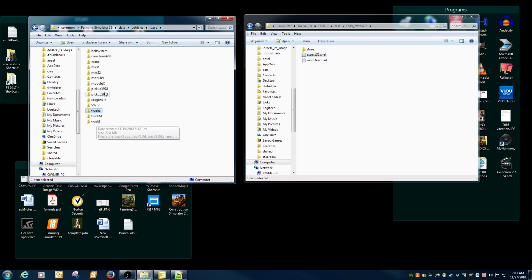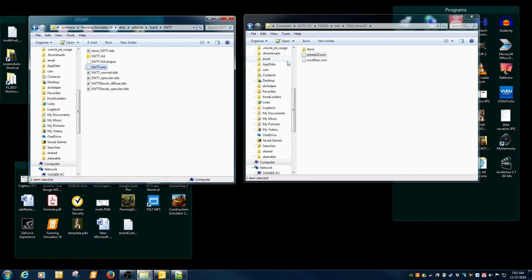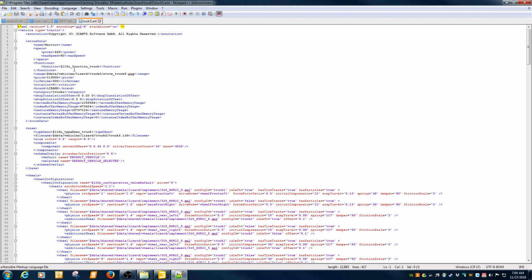So we're gonna play the old search game. Guess you should probably do your homework before you start doing this stuff, huh? That's the Canatrans. Truck small. I don't believe that's going to be it either. Yeah, there it is. Okay, so we have the warrior.